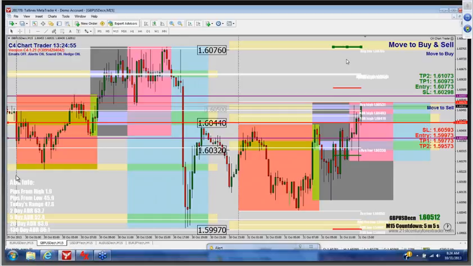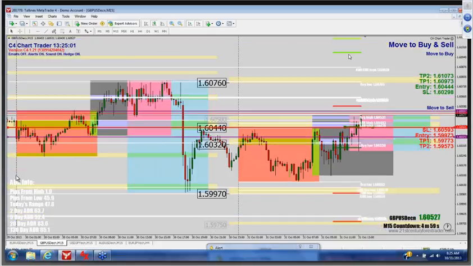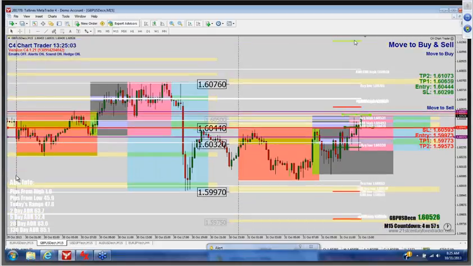So what I'm going to do is take my thick green line for buy, move that down to 6044, move my profit levels, take profit 1, put it here at the top, take profit 2 right up here, and then my stop loss, I'll keep it just below this 6037. So not a huge amount of risk that we have here.